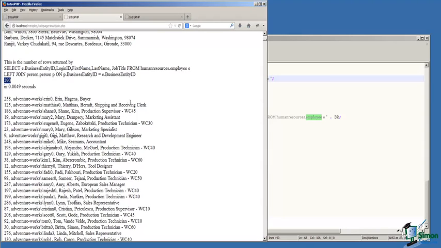So not that interesting because we're going to get all of the employees. That's what the left join says. Give me everything in the employee table and the matching data from the person table.